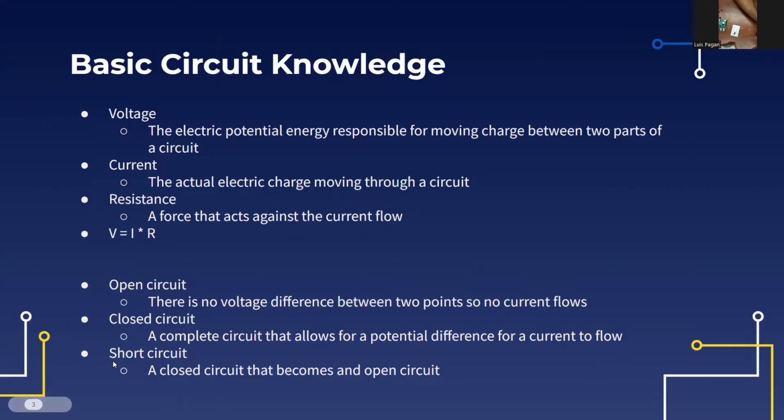And then a short circuit is when you have a closed circuit and it becomes an open circuit, but you didn't mean it to become an open circuit. That usually happens when you're giving too much power or too much current to an element that cannot handle it. What will happen is the wiring for that device will get so hot that it'll melt and open that connection. And that doesn't allow, again, that potential difference, so there's no current flowing. What could also happen is it makes contact with another element that's not supposed to receive that kind of current, and it will short that out.